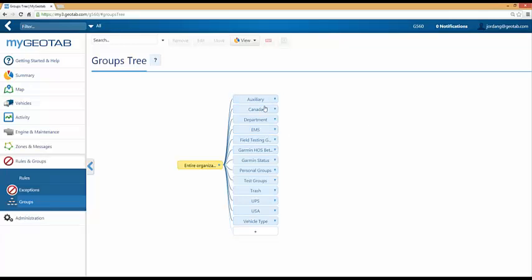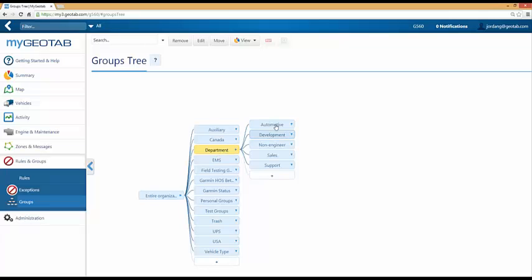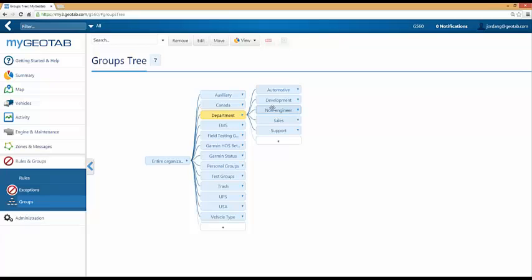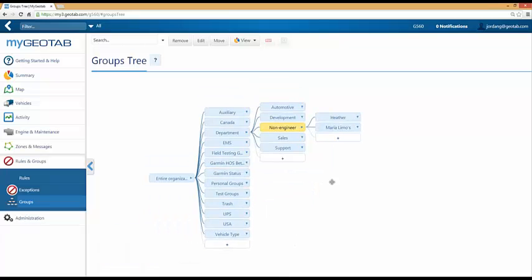As you can see, we try to separate the groups into different sections, be it location sections, departments of a company, the types of vehicles there are, or even reporting groups or testing that we're doing. When I click on that department group, it splits up into the different departments of our company. And you can further drop down that option to other things. So apparently somebody in our company has a limo to themselves.